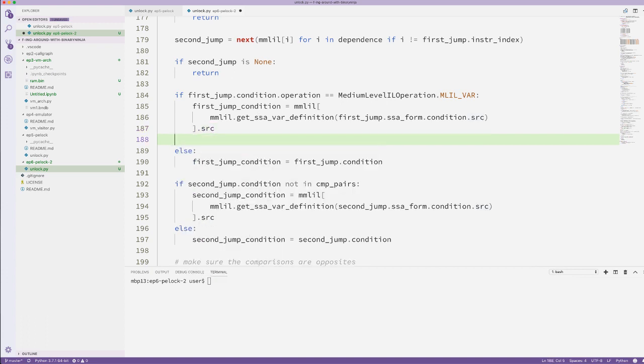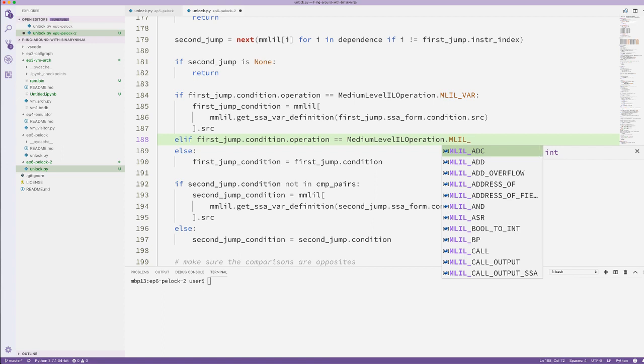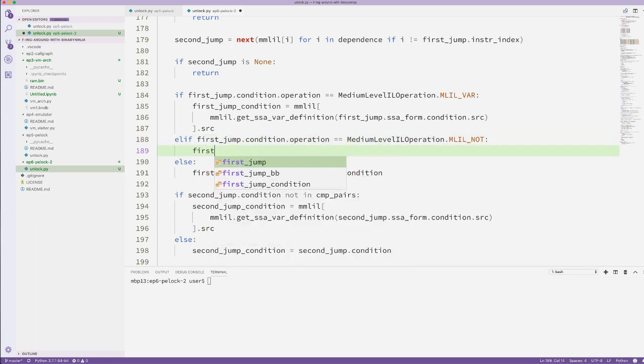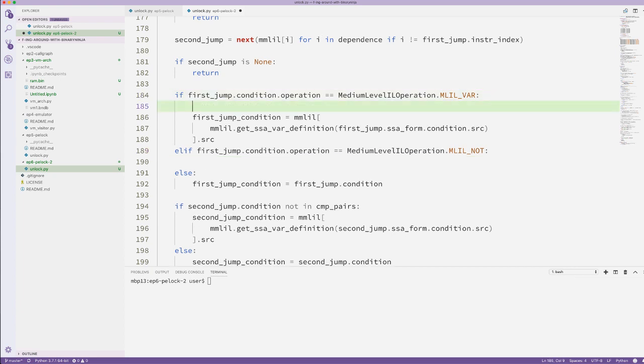then we can do an if first jump condition dot operation equals... Here we want to do an if second jump dot condition dot operation equals medium level IL not.